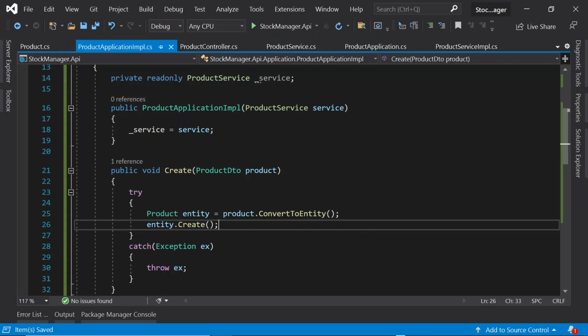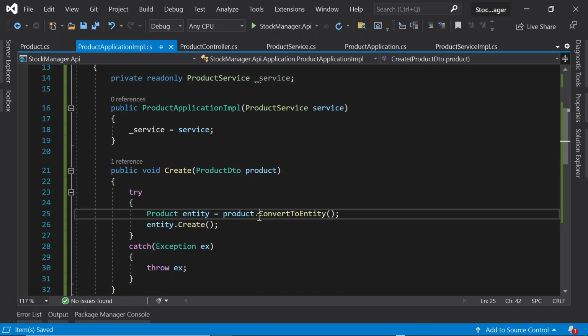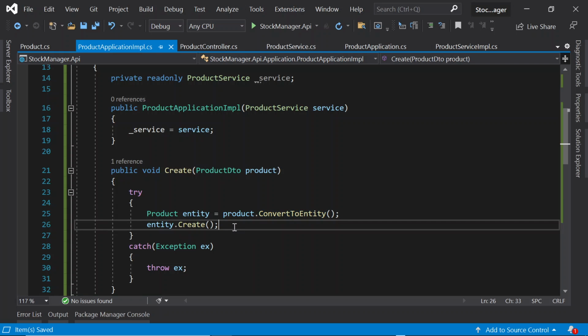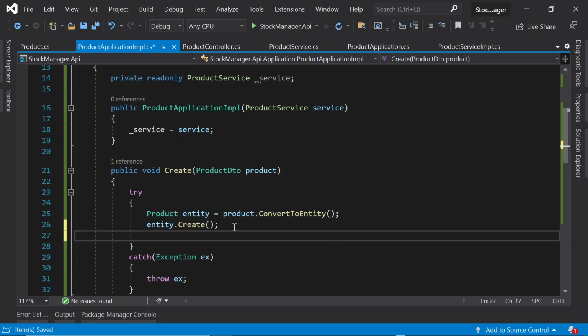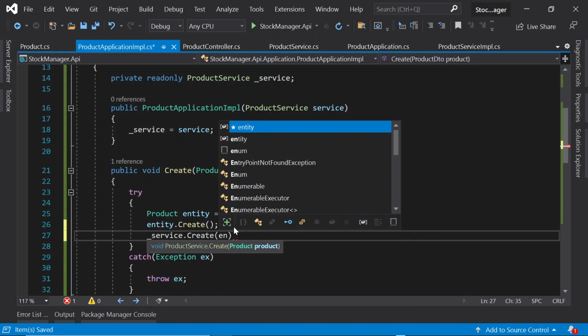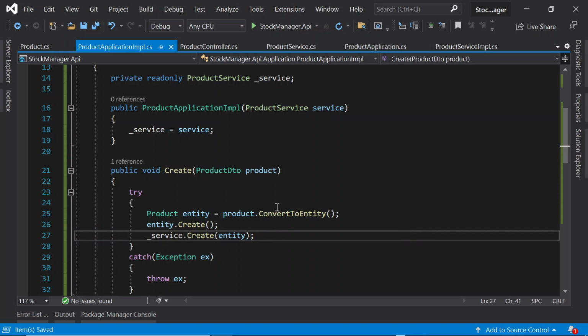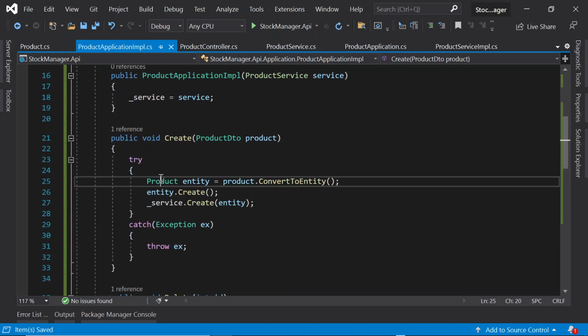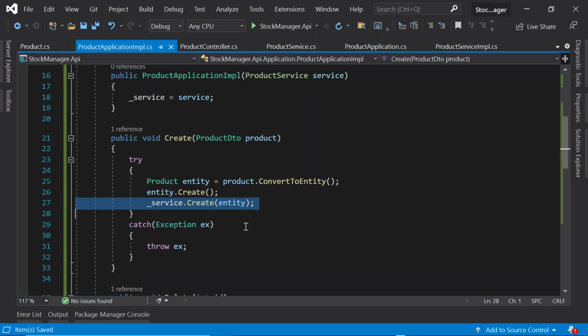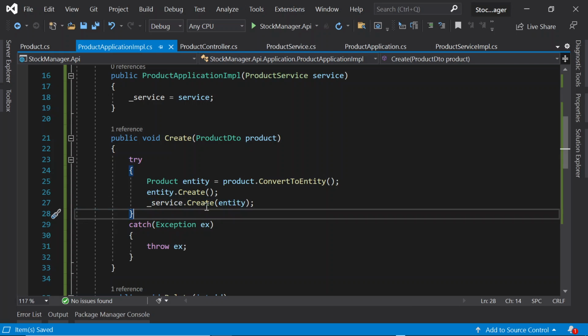Cool, very nice. And now we are invoking the service using the create method, passing my configured object, changed to entity and using my business rules. Finally, it's creating the product for us in the database.